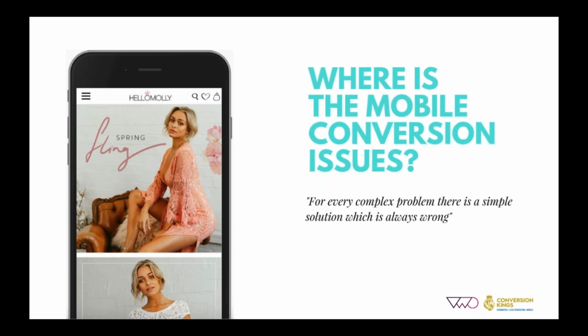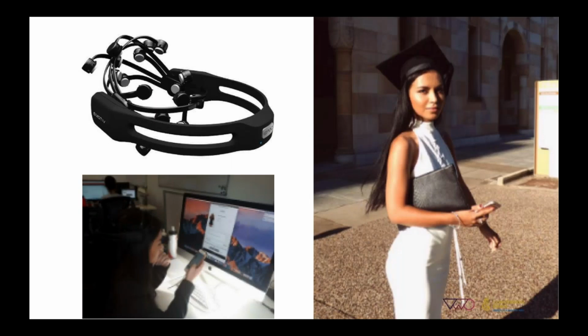So what we did was recruit someone within the demographic that would be shopping at this website. We picked up a girl named Celeste, who fits the demographic of the website quite well. Then we got her to wear what's called an EEG head unit. You can see a high-res version of what the unit looks like. In the image at the bottom you can't see it because Celeste has black hair and she's wearing a black head unit, so it's a bit hard to see.